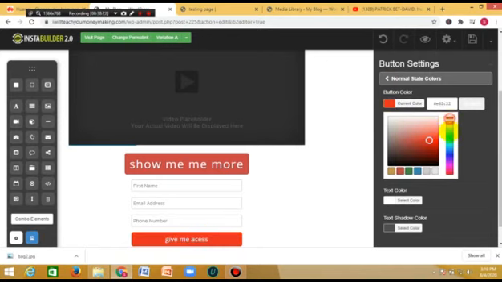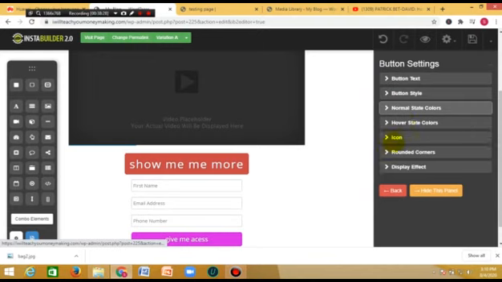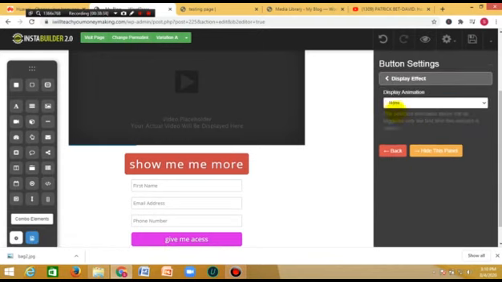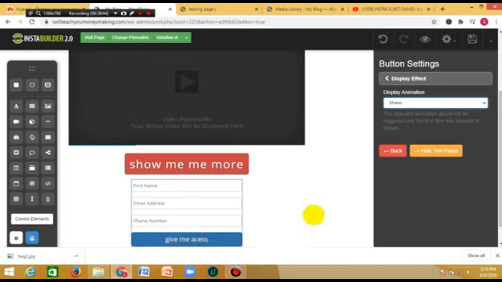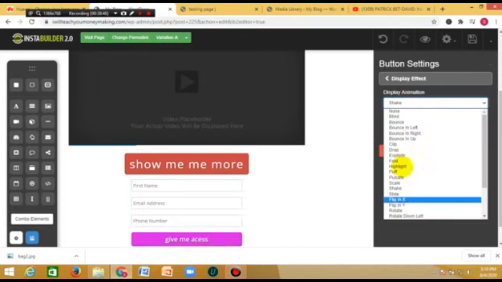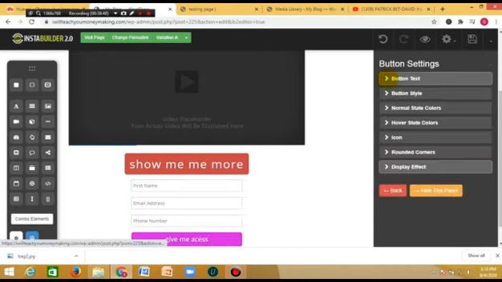If you want to make it pink, that's how to change the color of the phone button. Then the hover state, you can also change it. I've shown you how to do that. Then icon display effect, you can give it a kind of animation. Anyone you select here now, you can make it shake. This button will be shaking. Okay, that's getting attention. That's just simply it.